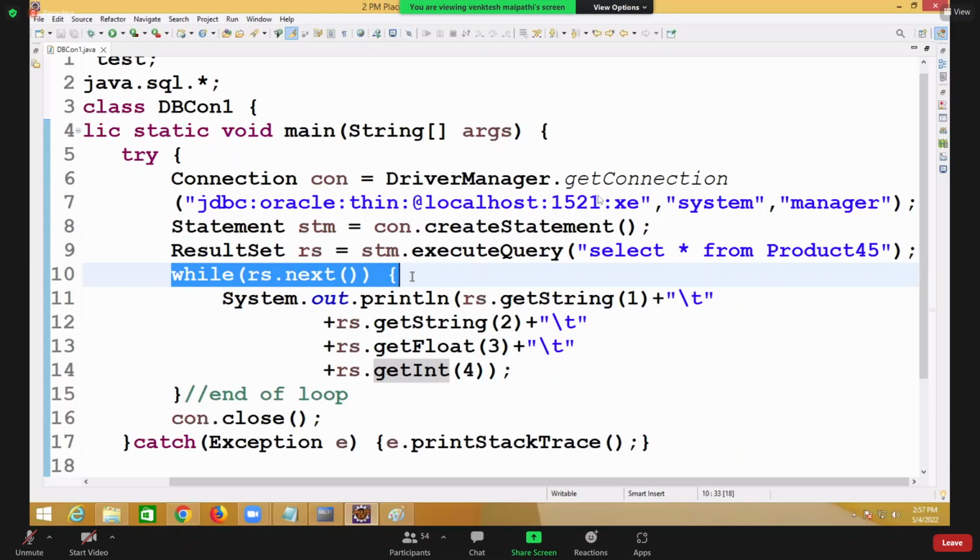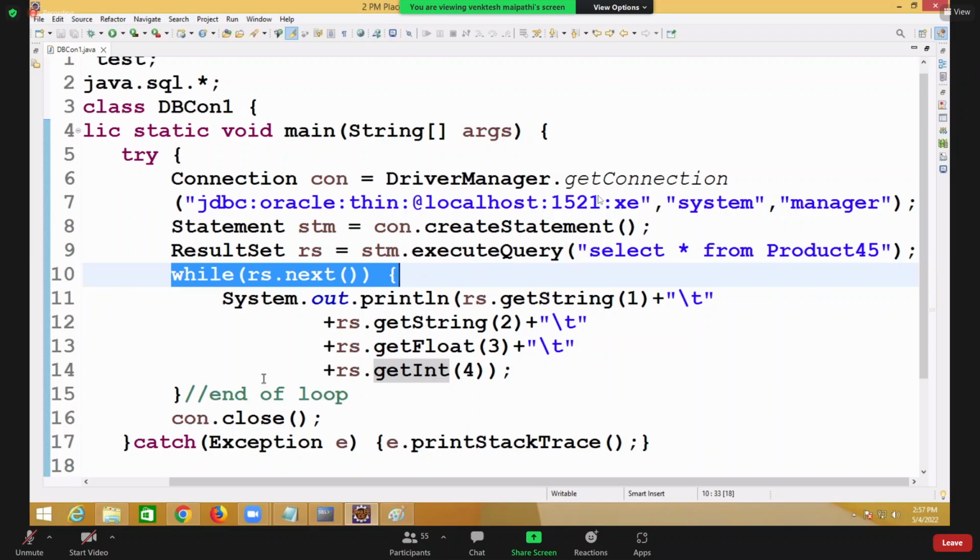Multiple means loop. If it is single, I'll use a condition, an if condition. If multiple, I must use an iterative statement. I'm using while. What is the nature of while? You learned it from your languages. Sir, while means condition first. If the condition is true, the loop block is executed. If the condition is not true, the loop block is not executed. And the loop runs continuously until the condition is false. That is only the theoretical nature.